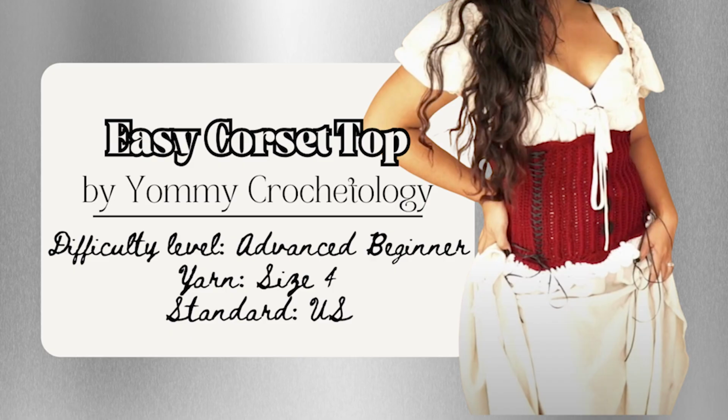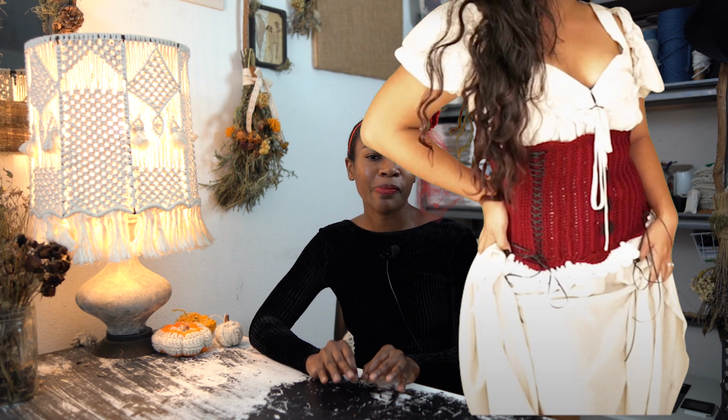There's also this easy corset top by Yami Crochetology. It's advanced beginner friendly and would style very nicely for a steampunk vibe over a dress. For this one, you make the bodice and then the lacy edge, and then crochet the ties to tie it all together. And this one is a YouTube video tutorial on their channel, as well as a paid pattern in their online shop.